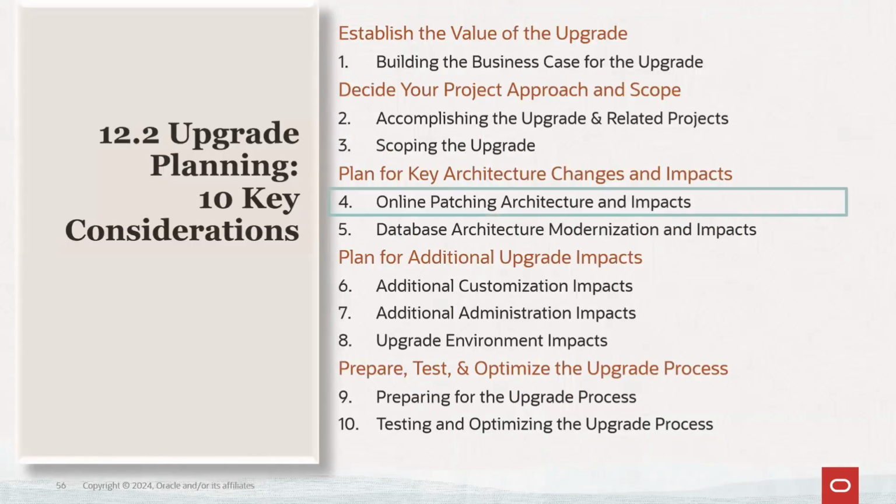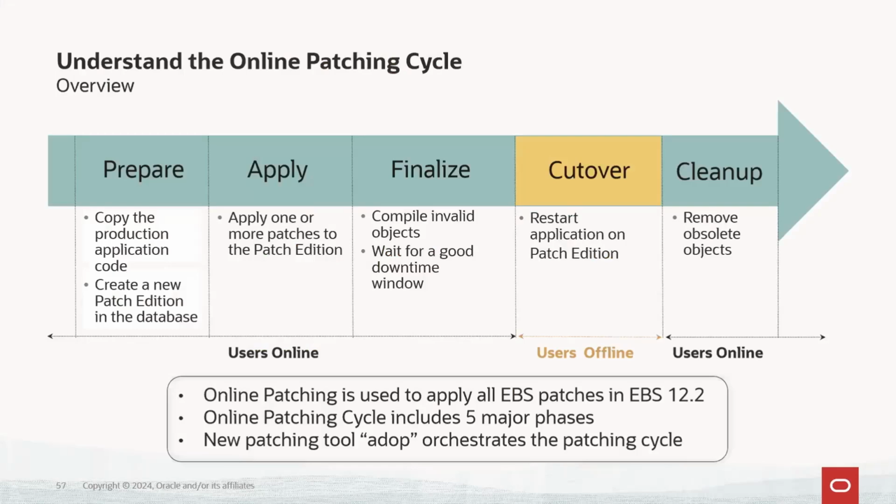And this is as good a time as any to start to dig into those architecture changes. We'll look first at the online patching architecture and the impacts on your organization. Indeed, the online patching does give the upgrade kind of its flavor, if you will. So up until now, you've accomplished patching in a single sort of downtime, but going forward, what's going to happen is you're actually going to undertake an online patching cycle, a 5-phase cycle. 4 of those phases occur while users remain online and completely active and unaware of the fact that patching operations are going on.